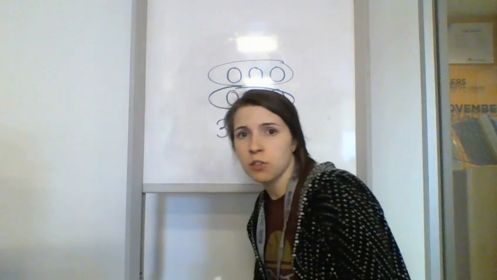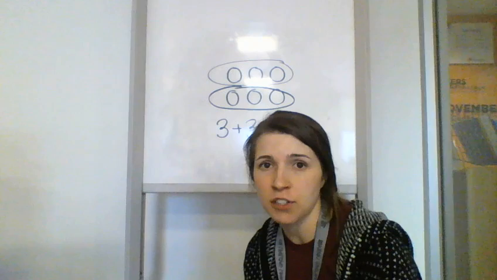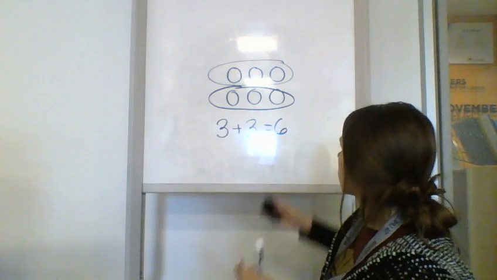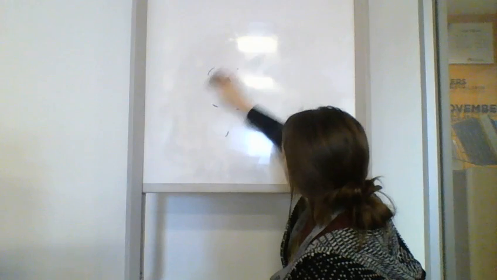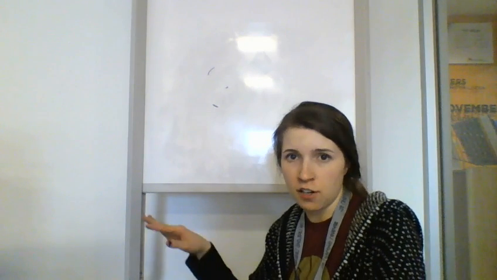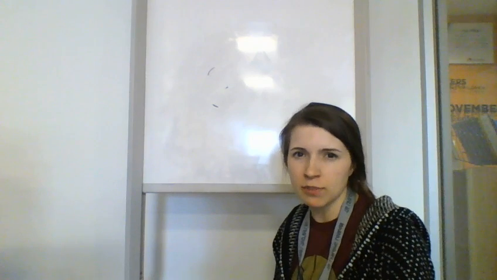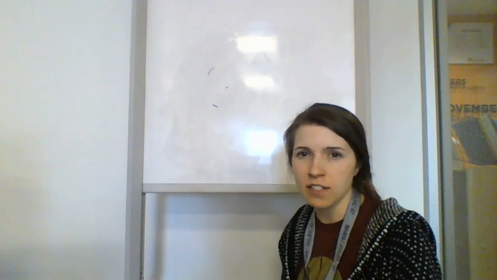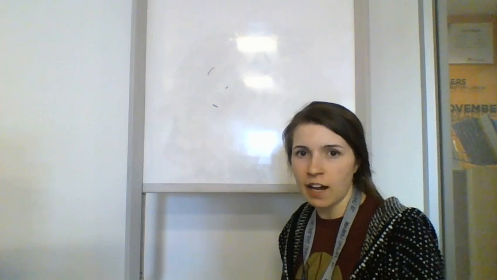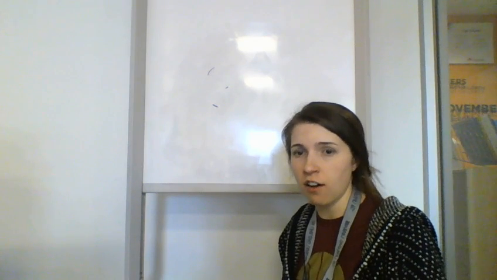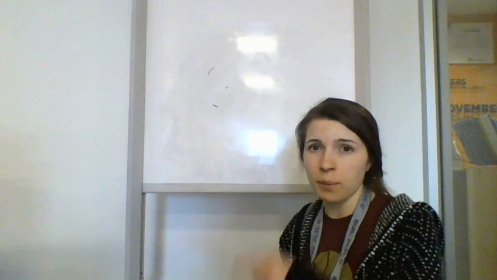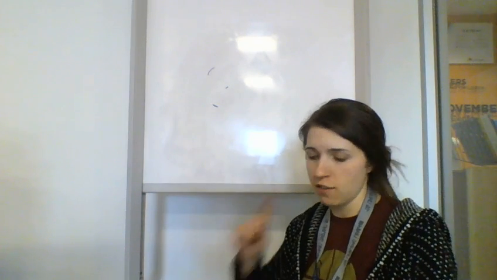So now we're going to do a problem in the book. So if you turn to page 39, we'll do the first example together. So if you look, you can see that there's an array of stars in this shape. There's no stars that are kind of bouncing out on the sides. They're all in a neat rectangular shape. So it wants us to count up how many stars there are in all. So one way to do it is to count how many stars there are in each row. Remember, rows go left to right.